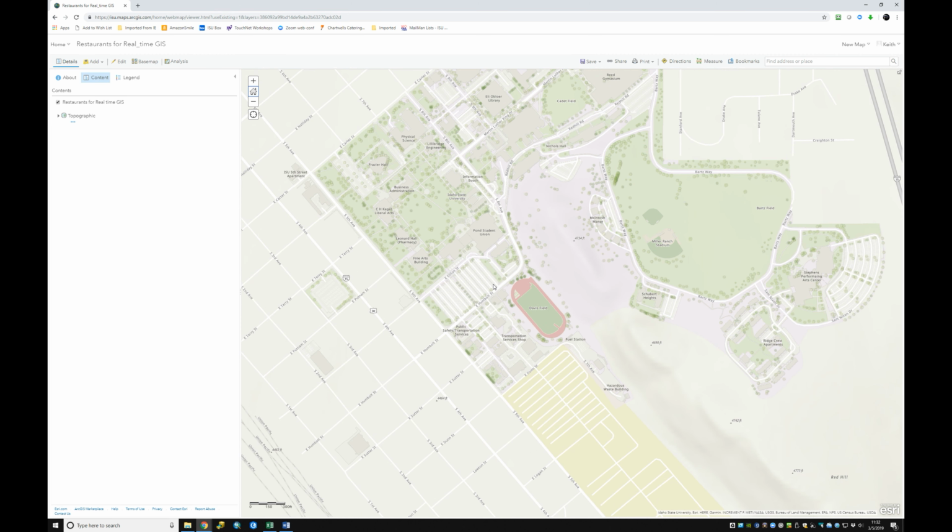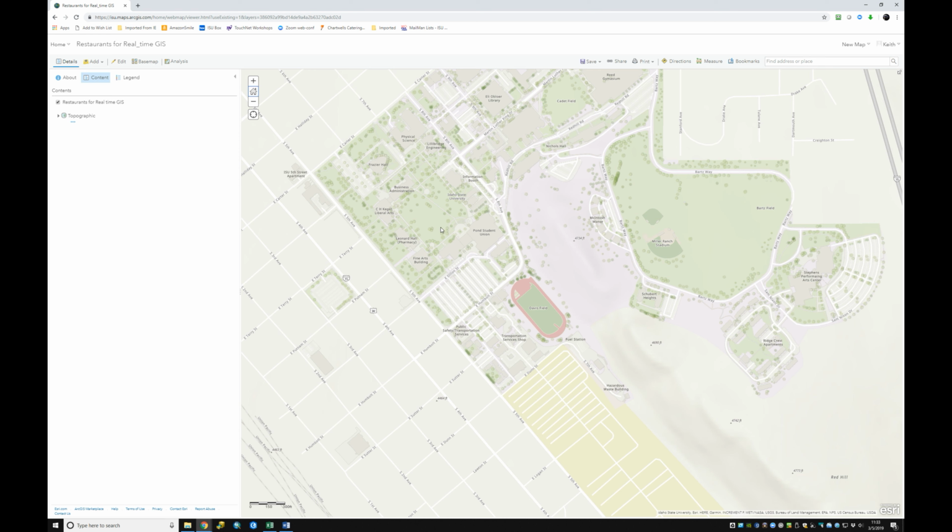Now also I wanted to draw your attention to this base map. This is the Topographic or Esri Topographic base map. And Idaho State University and the GIS Center at ISU, we participate in Esri's Community Maps program and provide detailed information about a lot of these things that you're seeing. These trees are real trees that are on the ISU campus. Nearly 4,000 of those things have been mapped. And these really are the real, accurate locations of the sidewalks here on the ISU campus.